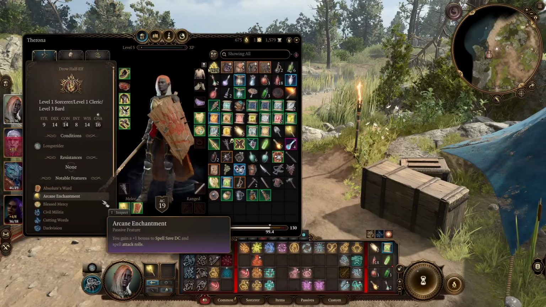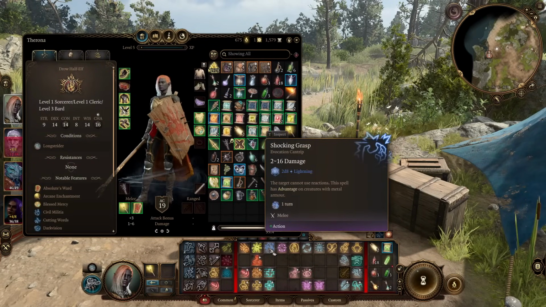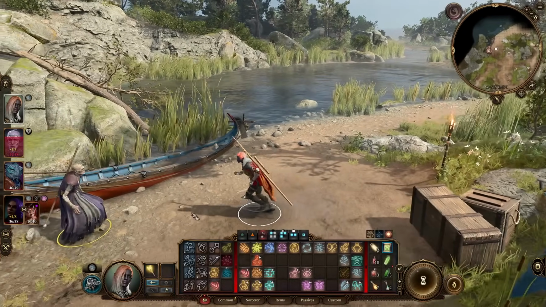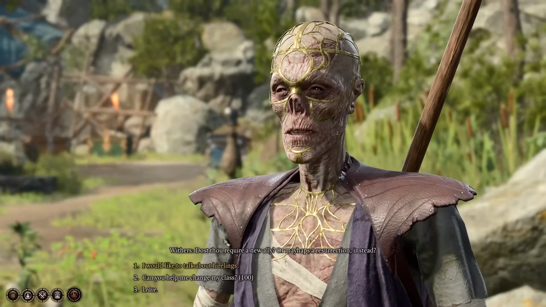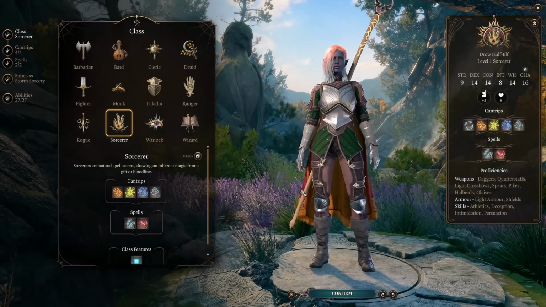But we're going to do a little respec over here. Instead of this setup, where we are using Charisma as our primary attack stat with Firebolt, Acid Splash, and Shocking Grasp, I'm going to respec, and we're going to throw in some Wizard in here. So let's talk to a character that you find at some point that lets you do a respec. Again, you can change everything except your race and your background.